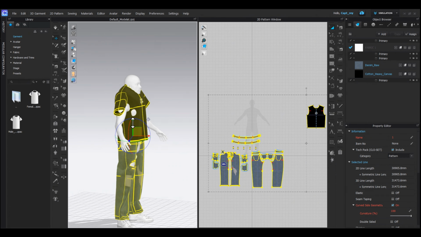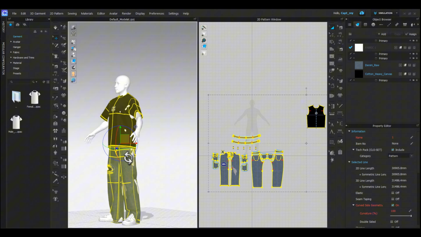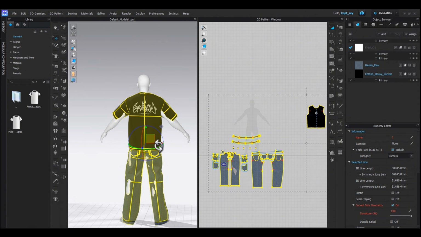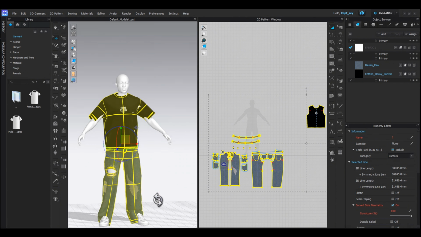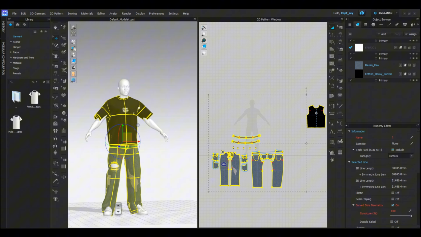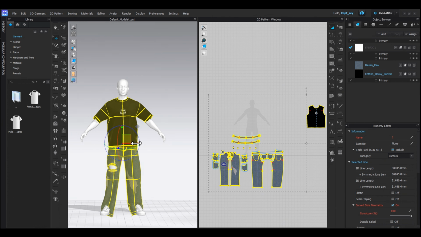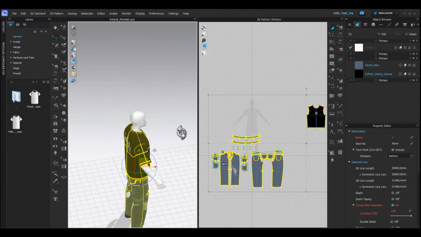So we are basically going to move this down, right? Can you see that? I'm going to move this down a little bit, and that should be about right. Okay. And as you can see here, the trousers are basically going into the shoes, but that would be corrected when we start simulation. So let's move this like this and a little bit to the right like this. Just try to roughly align it, right?